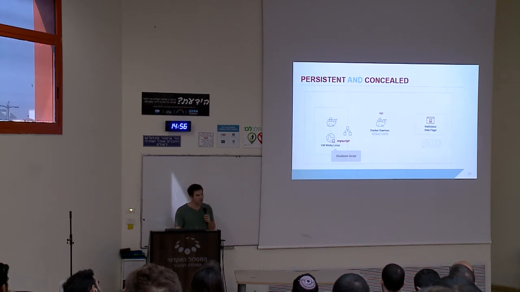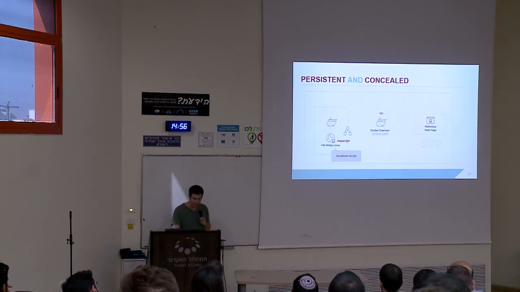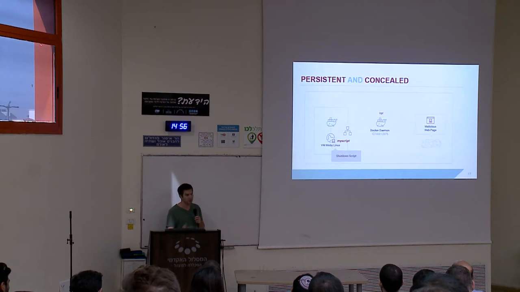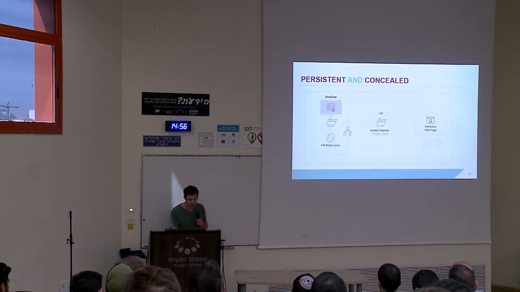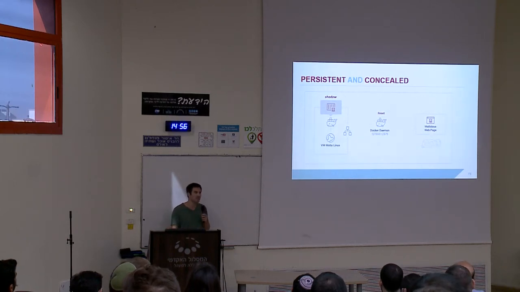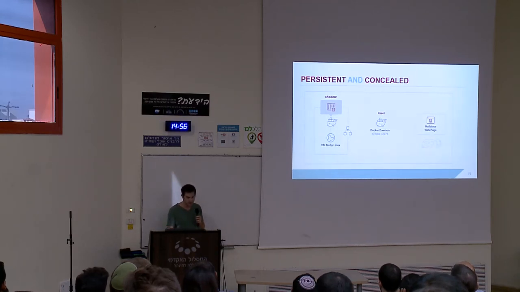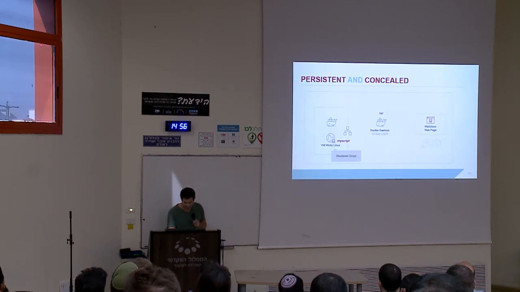So I'm back to where I started. So now I have this sort of ping pong game. Whenever the user is actually running Docker and using Docker, all of my attack is being done and saved on the virtual machine. And whenever the daemon is reset, a shadow container is created, which the user doesn't have access to because the Docker daemon is shutting down. And he can't see the attack. And when it's back up again, I'm back in the game.